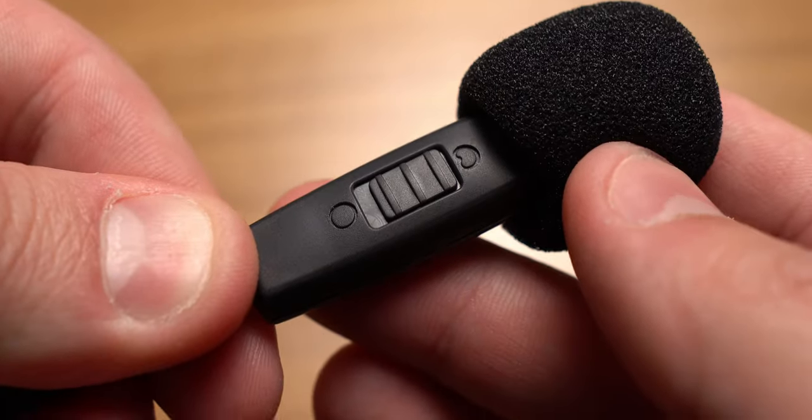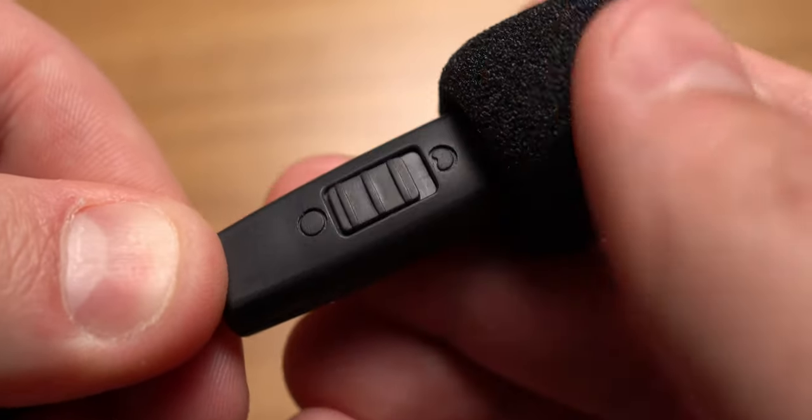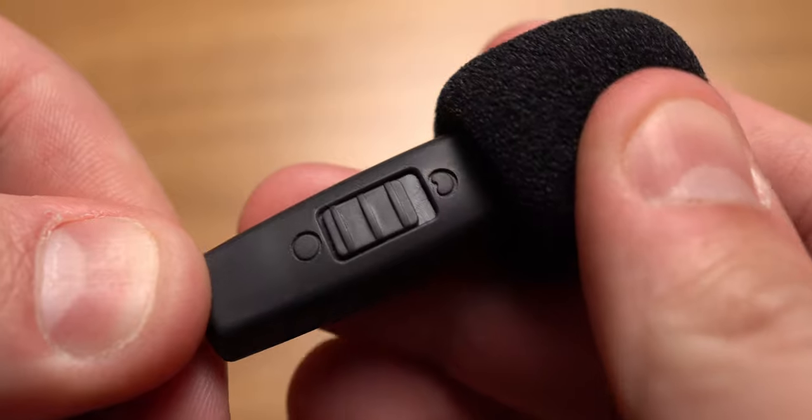And then going even further down, you're gonna have the base of your capsule. And this is gonna have a switch right here for omnidirectional mode or unidirectional mode. And they both sound very different, and we'll get into that more in a minute as well. But omni is basically a larger frequency range. It's gonna have a little bit better quality sound, but it's not gonna be great for noisy environments.